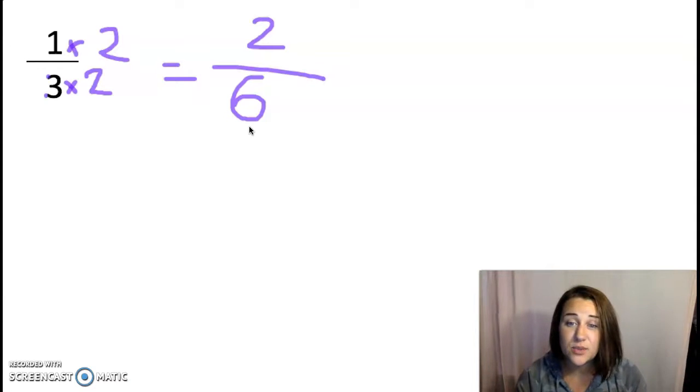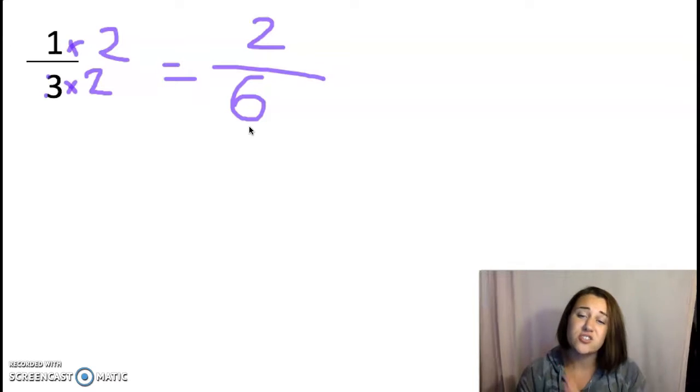So, that's it. Easy peasy, lemon squeezy, right? That's why I was so fixated on trying to get us to learn our multiplication skills, because they're just going to help us going forward. They helped us in long division. They helped us in regular division. They're helping us in equivalent fractions, right?